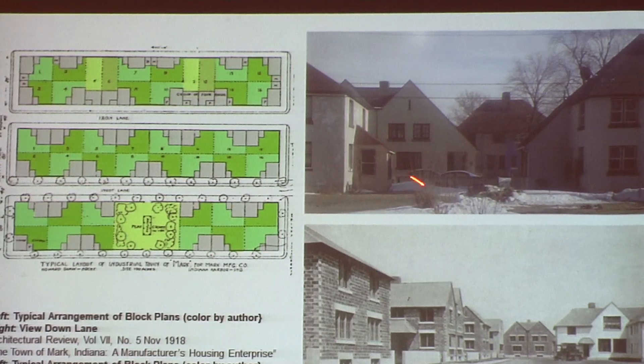This is an example of how Shaw laid out the blocks — I've added some colors here to make it clearer. The lots are these alternating green squares and the houses are shaded gray. Shaw mostly constructed semi-detached and detached housing and alternated their locations on the block. This creates really interesting moments where you're looking through houses and see the houses on the opposite block across. He laid out the houses to maximize access to light and ventilation, so that when you were in your house you were always looking over your garden or your neighbor's garden. And being built in such an industrialized area, these controlled views kept the feeling of the community as a quaint, insular village.